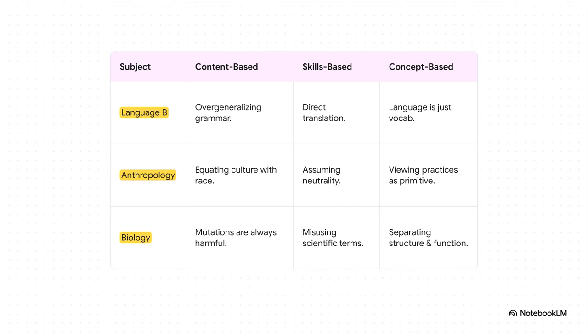A really helpful way to organize your thinking here is to break down these potential misunderstandings into 3 categories: content-based, skills-based, and concept-based. And if you're new to a subject, a fantastic way to identify these is to just talk to experienced teachers or dive into the IB subject reports. They're a goldmine for this stuff.